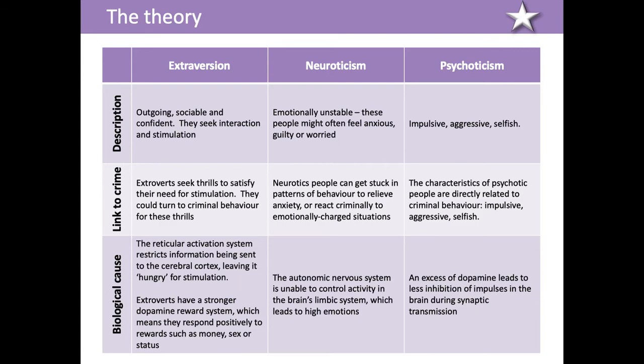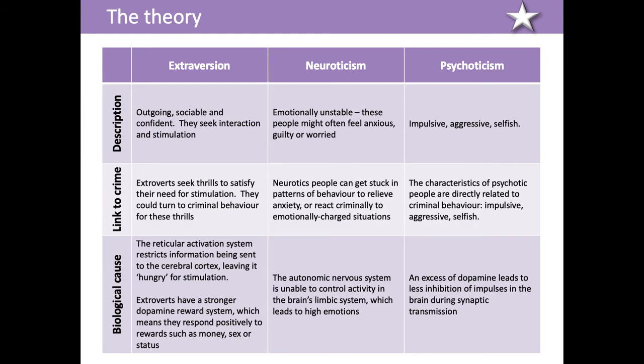And you've got some keywords on the screen at the moment, so if nothing else, learn those keywords. And then likewise, with the biological cause, try and learn some of these phrases so that you can explain why people might find themselves extrovert or neurotic and how that is based in biological factors. Okay, so we are talking about personality, but we're talking about how it comes from your biology.